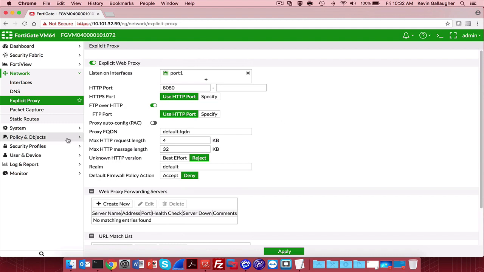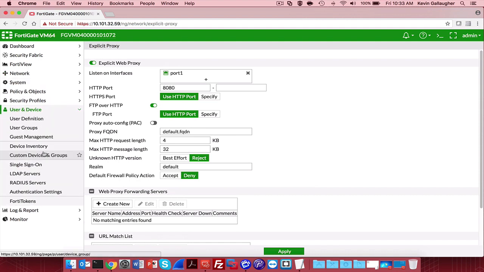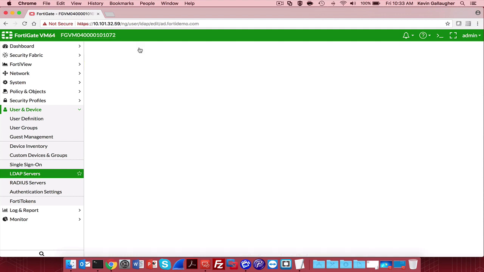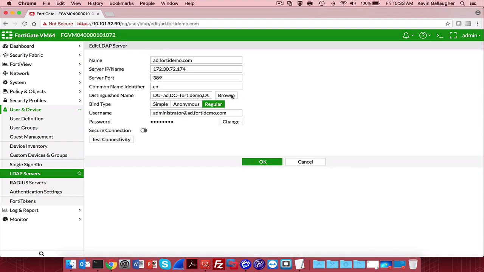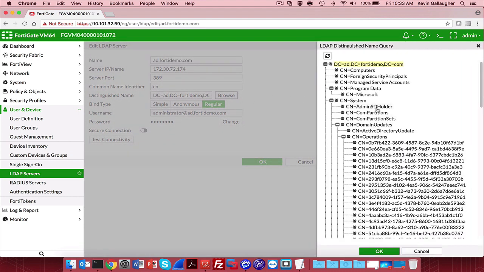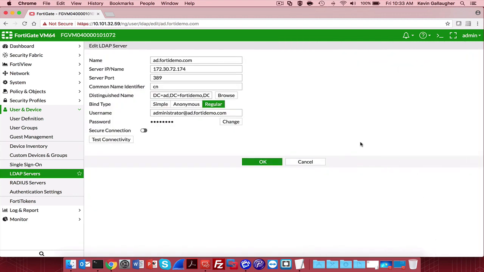And in terms of user authentication, LDAP, Radius, NTLM, Kerberos, a lot of different authentication schemes are available. What we're looking at right here is LDAP. It's pretty easy to set up because during setup, you have the ability to click Browse. You can see your LDAP tree there and verify it looks right. And then you even have this test connectivity feature, which is great because that'll tell you if that's going to work.